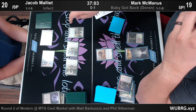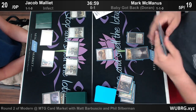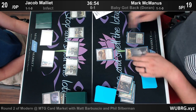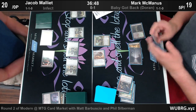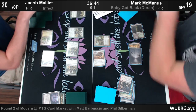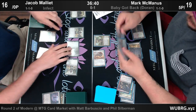Mark doing some math here. He has at least a Doran in his hand. I think he's trying to decide if he could start attacking. Fun thing, if he does play Doran, the Hierarchs attack for 1 more damage. They do. Yep. And he plays the Doran. Oh, yeah. And just swings. 4 spot, getting in there with the Yoke Dogs. This is very risky. This is pretty aggressive. He does have a 5/5 blocker if anything should go wrong here, but this is still kind of a scary prospect.